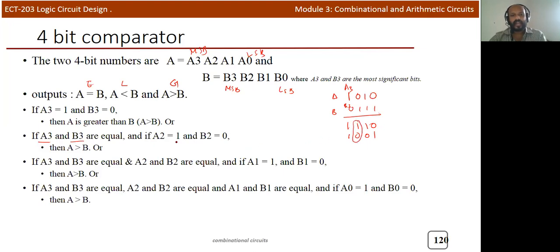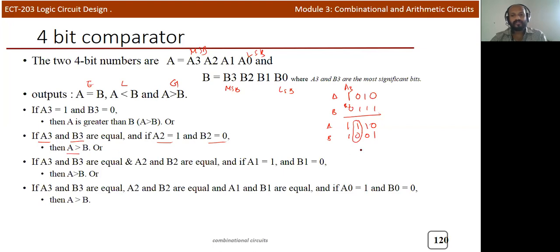If A2 equal to 1 and B2 equal to 0, definitely we can say that A is greater than B, because the first value is the same. So the next significant bit is A2 and B2. If A2 is 1, definitely the A value will be high. Okay, so that is the case.